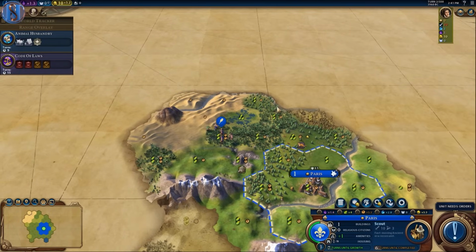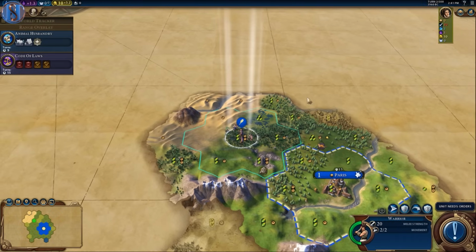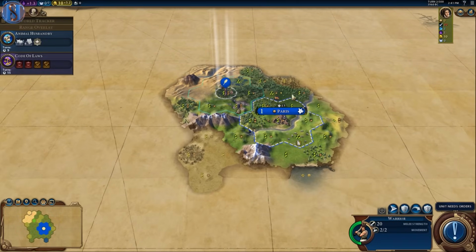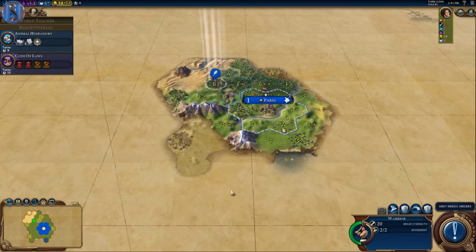Now, the final thing before you end this turn is you're going to have to move your warrior. And when exploring and moving around, first of all, I like to not move my warrior too far from my capital. If for some reason barbarians popped up in the area and started moving towards your capital, you wouldn't want your warrior, which is your strongest unit at the moment, to be a long ways away. So I try to just use my warrior to explore the immediate area in and around my capital to start with.